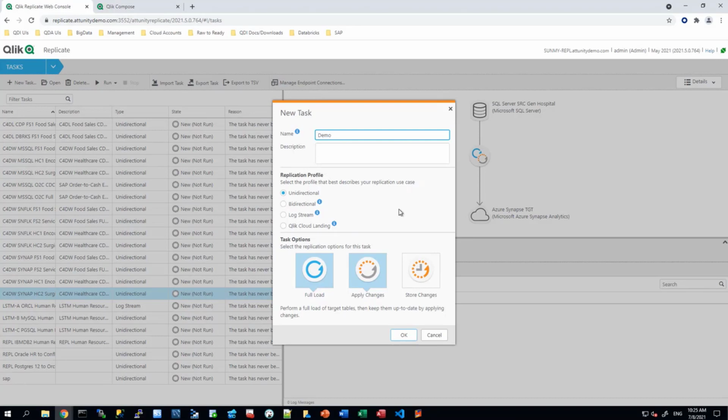Logstream is the ability to support one-to-many scenarios. In this case, we would store the data and make that available for delivery into multiple targets. We can read the data once from a source system and keep that data in a transient state on the replicate server for as long as necessary to deliver that data into multiple target systems. This could be at different latencies. So you could effectively have, for example, 10 tables being replicated. Of those 10 tables, you could have 2 of them being pushed into Kafka in real time.